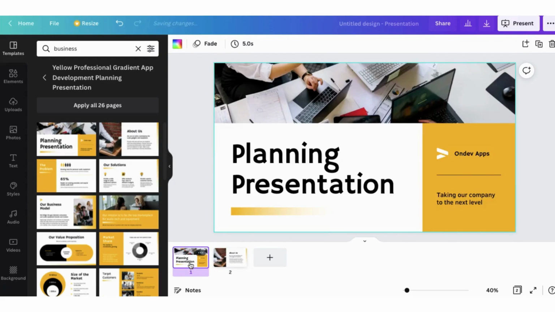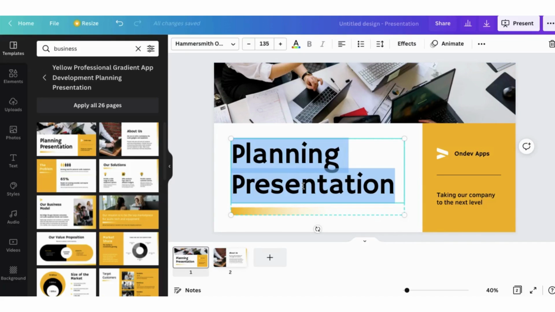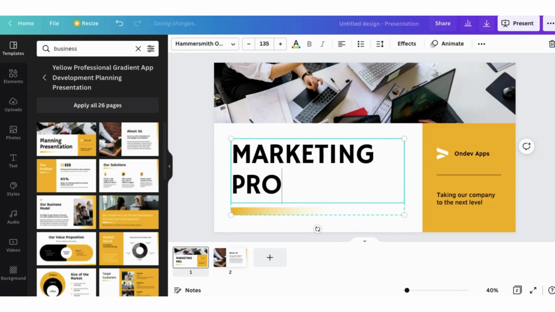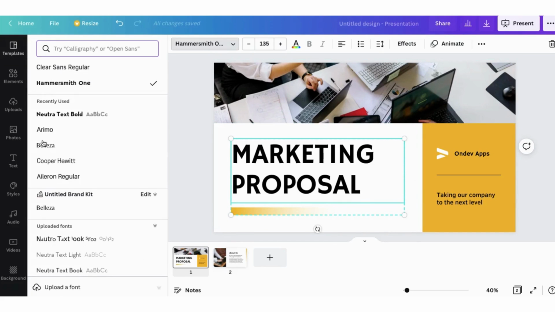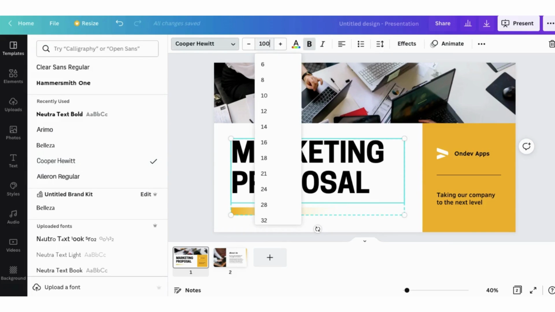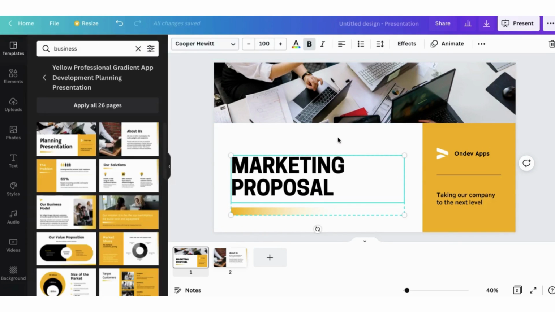Now the first one, we need to make sure we have the subject, we have the logo, and we have a good background color in place. It is very important you have everything aligned properly. Now I'm going to delete this copy. I don't want this copy. I'm doing a marketing proposal, so I'm going to write that as my title. And then I will make sure the alignment, the font and the size, everything is as per what I need. So let's just say I use Cooper Hewitt as the font and I want a little bit lesser size, and you can adjust it accordingly.